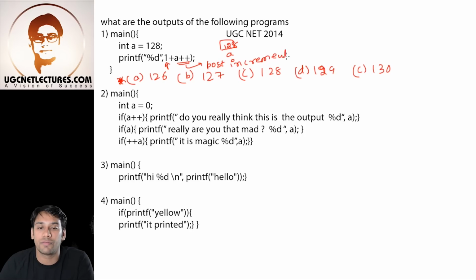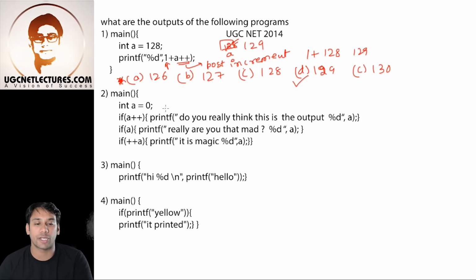That means first of all I'm going to use the value of a, then I'm going to increment the value of a. So it is 1 plus the value of a, which is 128, so it is going to print 129, and then it is going to increment the value of a, so the value of a becomes 129. Therefore the output of this program is option D.